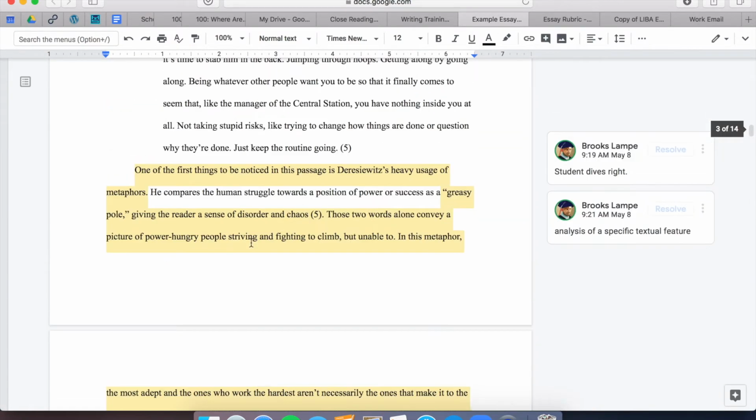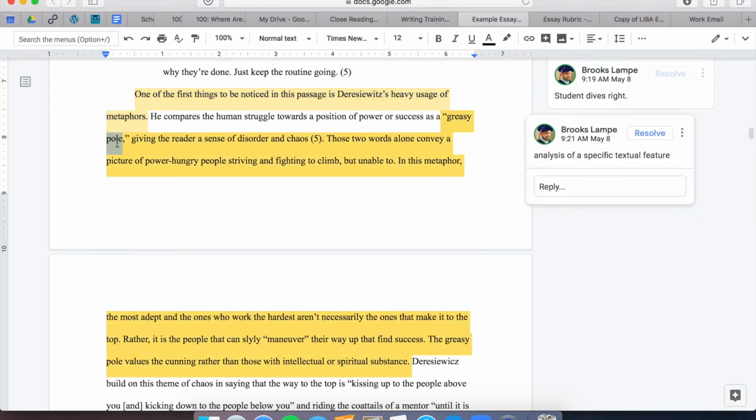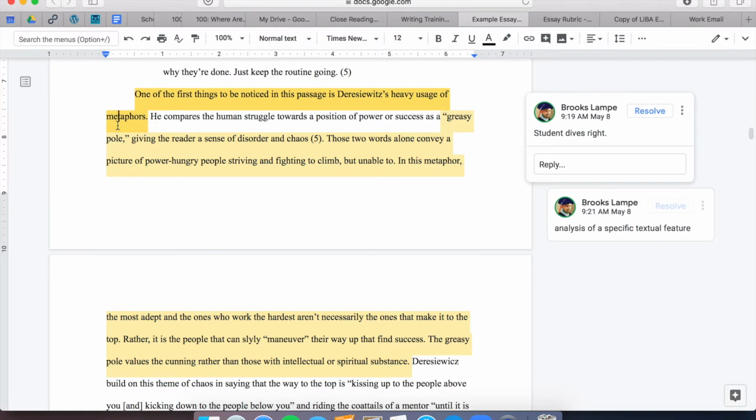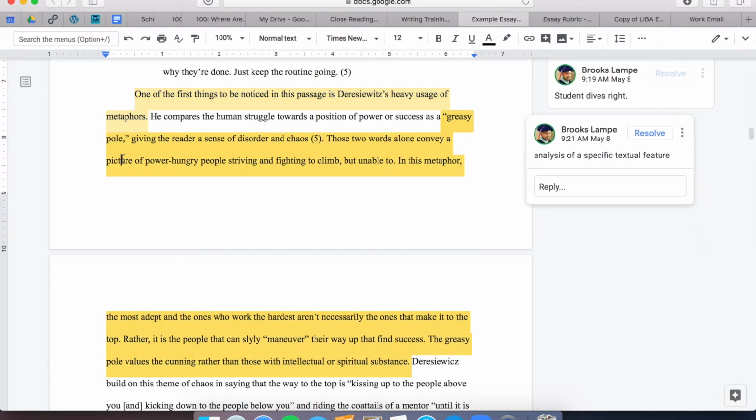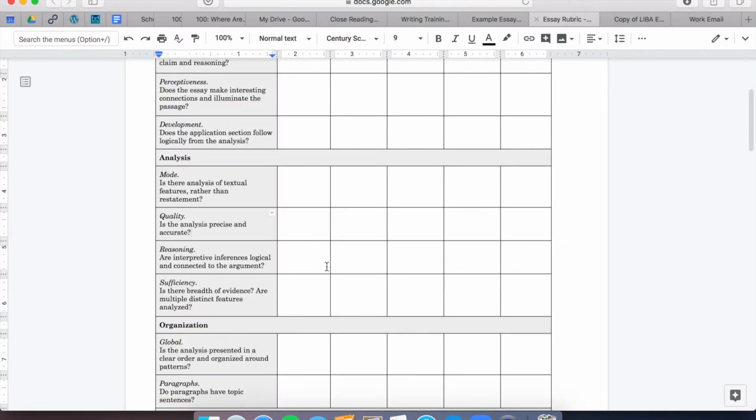Well, what would happen if she was calling what is a metaphor by the wrong term, for example? Maybe she would call it something like tone. Well, in that case, she hasn't gotten a high level of accuracy and precision, but she would be close. So this is the question: are the terms correct? How close, how well-defined are the features being identified in the passage?